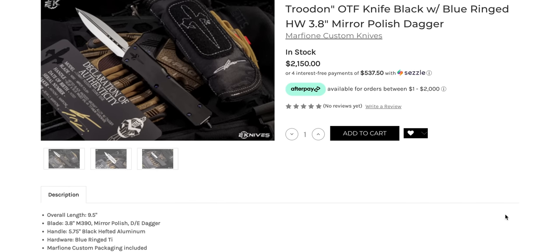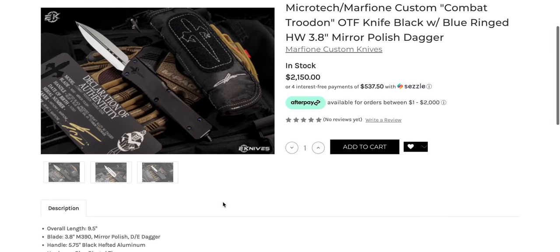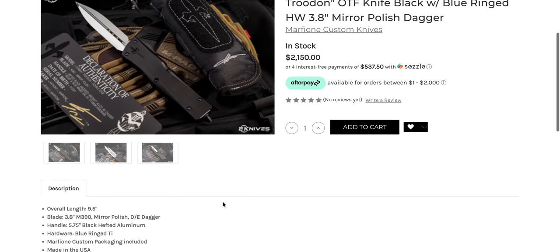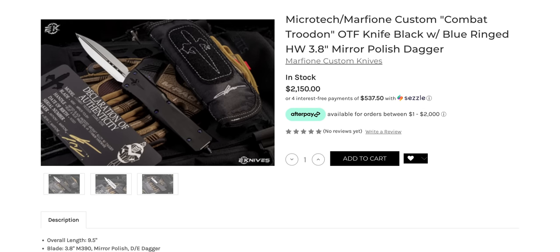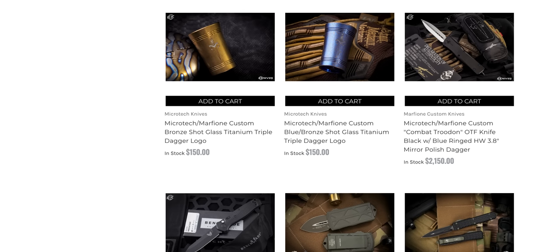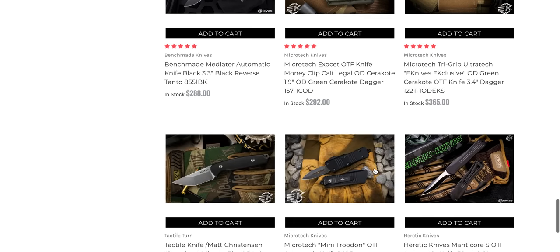But absolutely, hands down, way more work in these than their standard production things or even their signature series, which honestly, I don't think there's that much more work in. I think the signature series are the ones where I'm like, what, why, right? But these are pretty up there. Should they be quite this much? I don't know. Should they be substantially more than the production models? Absolutely. And no questions asked there.